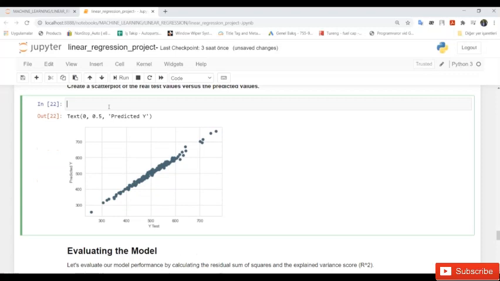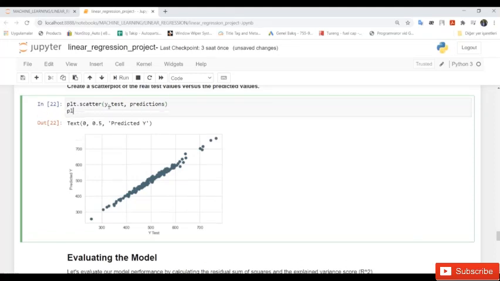And then we want to create a scatter plot of actual test values versus predicted values. So we can go ahead and say plt.scatter, pass in y_test, and then pass in predictions. We'll go ahead and do some labels here.